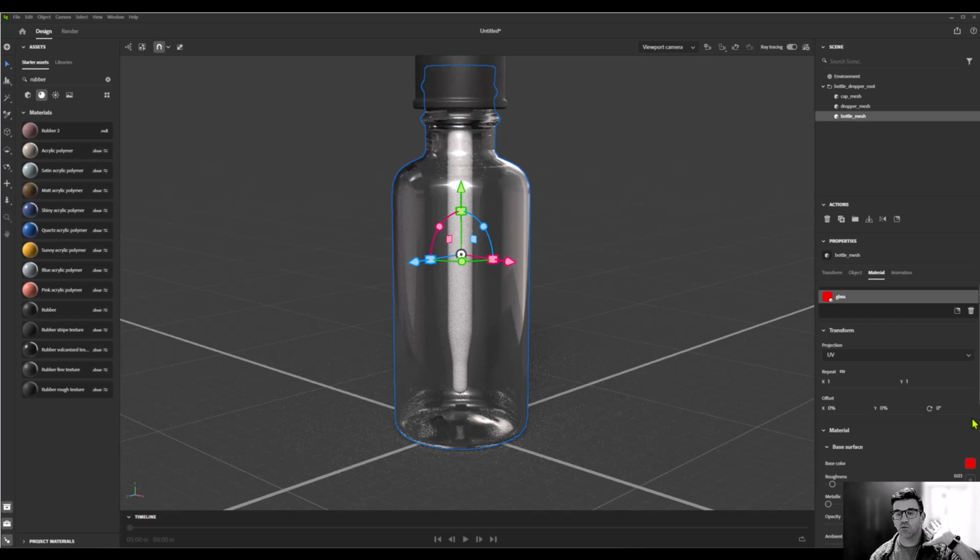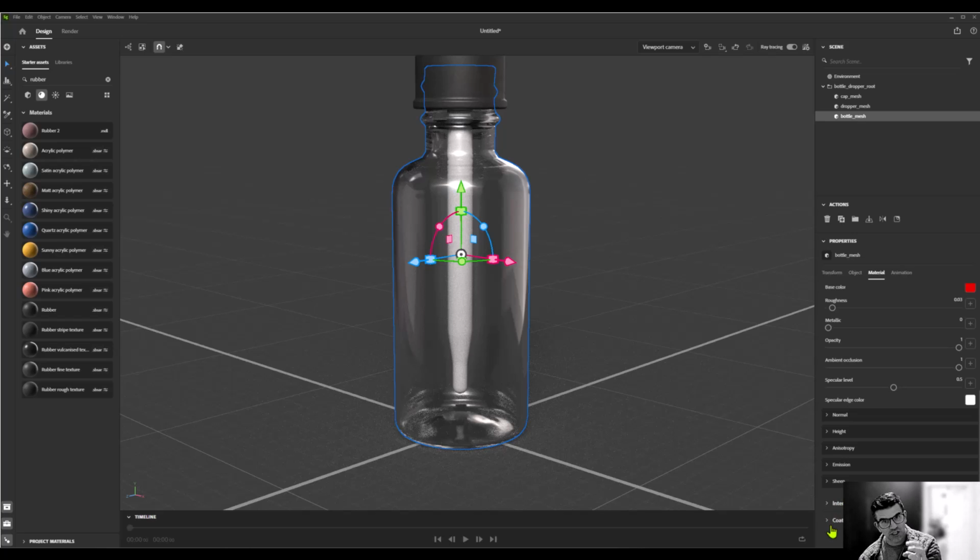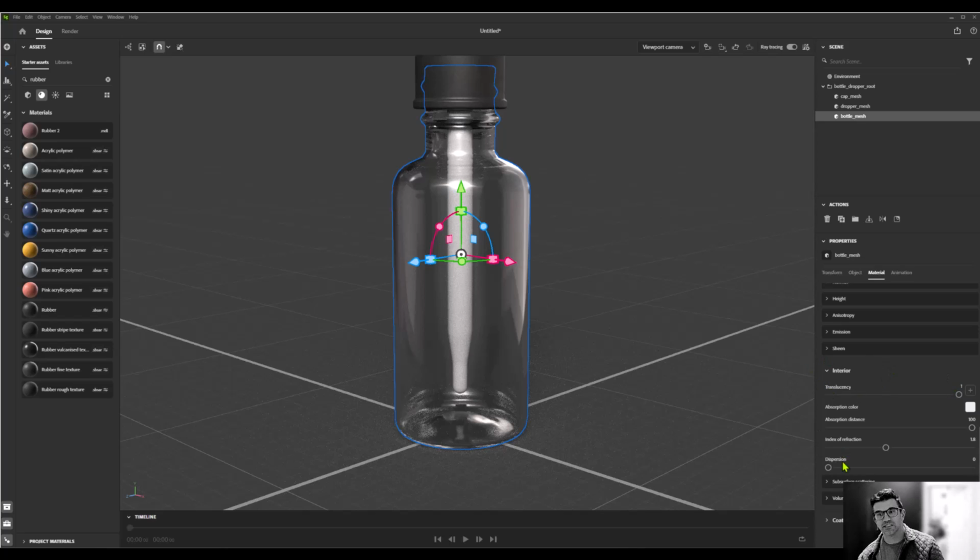So the way that Substance works, it's off of a system called PBR, physically based rendering. What this means is that this material is going to function as a real world material does. And for the ability to adjust the interior value of glass, you need to go down here into these interior settings and you need to adjust a couple things.